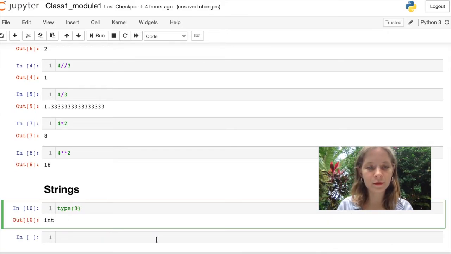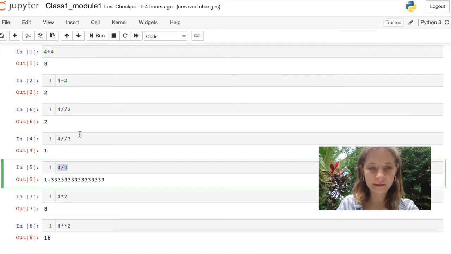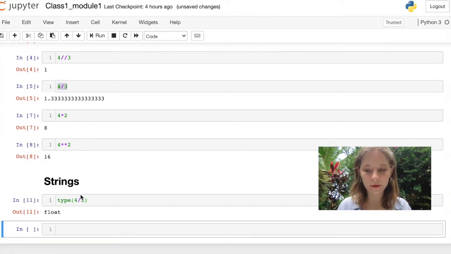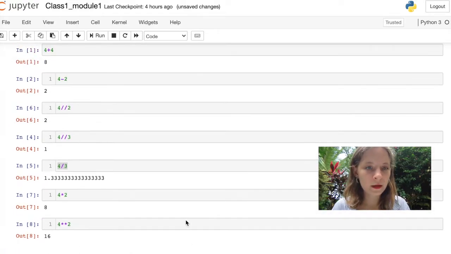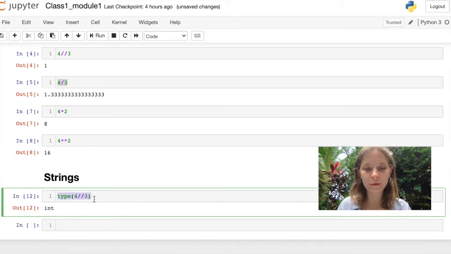If I want to do this, I get a float. And if I want to do this, I get an integer. So here, we're going to start working with the first one, hi, which is type string.